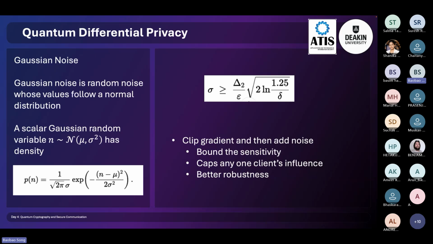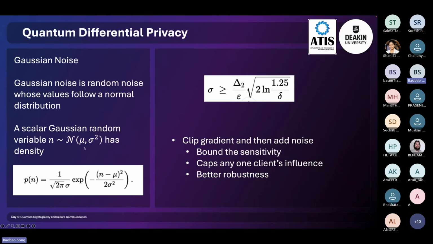It not only applies in quantum federated learning, it can also be used in federated learning. It adds a noise on the model parameters. So you can see that here we can add the Gauss random noise, or we say the Gauss random variables. And it follows a distribution where the mean value is mu, and this is the standard deviation.